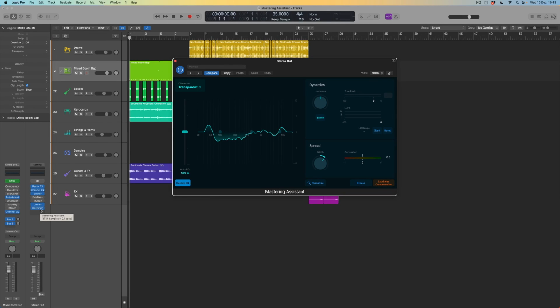Okay, so Mastering Assistant, here it is, and this is what it looks like. When we open up Mastering Assistant, we immediately get greeted with this interface, and the left-hand side of it is all about tone control. Mastering Assistant has analysed the frequency content of this music from start to finish, and it's suggested a pretty dynamic EQ shape, with lots and lots of different nodes, to manage the tonal information contained within this mix.